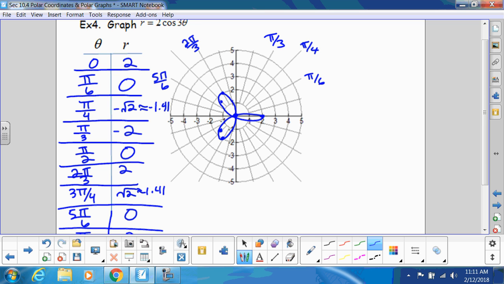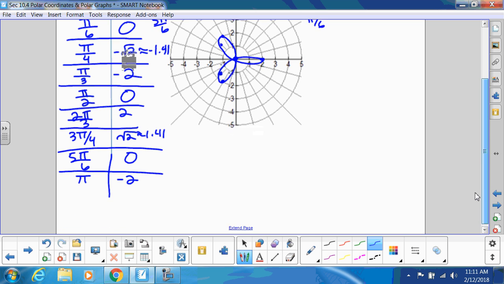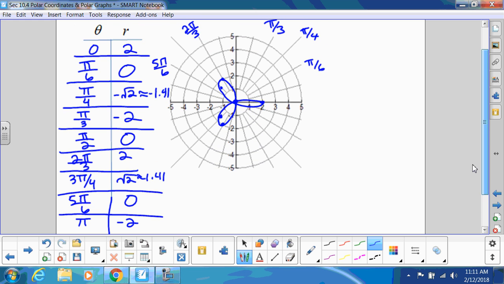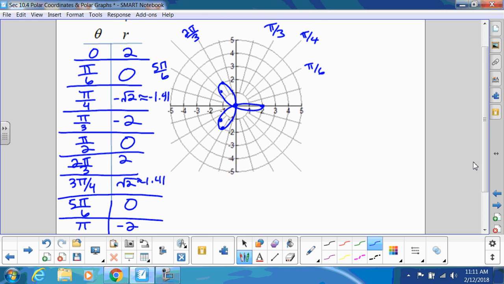Okay, so it looks like a little leaf. So we ended up where we started. So that means my cycle's complete, and we didn't even have to go through all of the quadrants. So again, that's what I mean by it's important to know how the graph works and the full cycle that it is. Okay, so that was all reminder about polar.